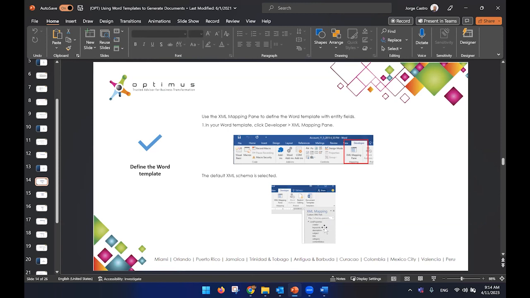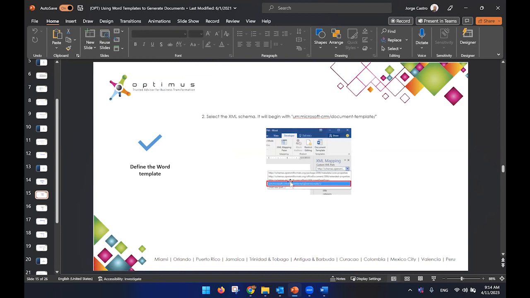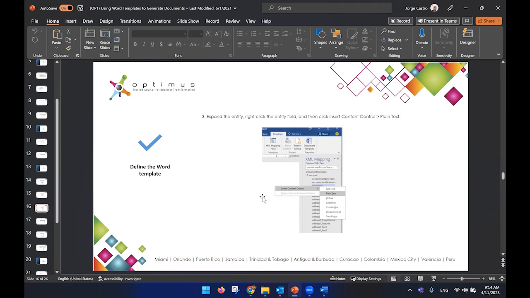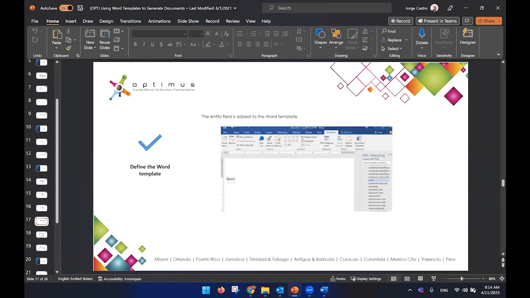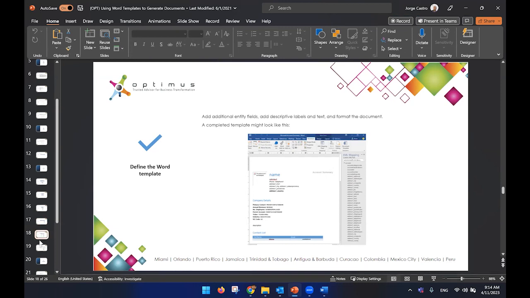There, you should select the right one that is related with the entity. I will explain that as soon as we do the step by step. When you select that, it is this one. Okay, so you need to select that, say CRM, and then you will start including the fields on the part on the Word. Okay, I'm going to do that directly in the system.